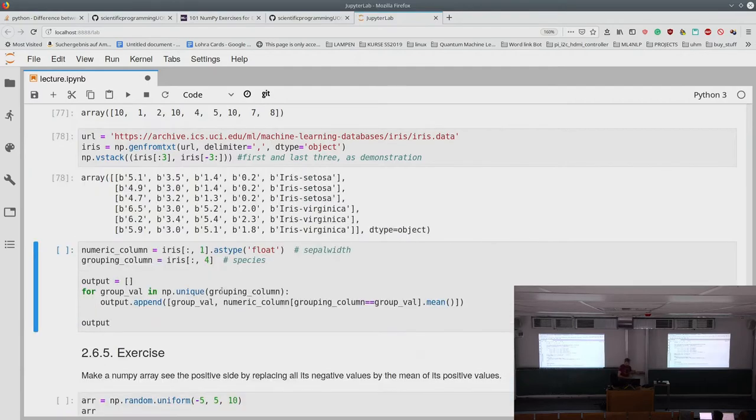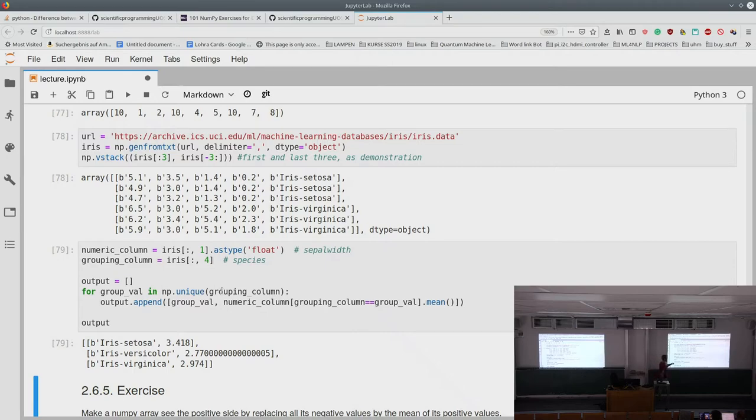Yes, this is a bigger example. This is just some nice way of getting the iris data set from this website. Doesn't matter for you. Just notice that this iris data set has the petal length, the petal width, and some other measurements about these flowers, and then the type of flower this is. We can use our indexing here, for example, to group our flowers by their type, and then get the mean of the values according to a type. First of all, this here is an array of type object, which is possible in NumPy, but which is not efficient, as we said.